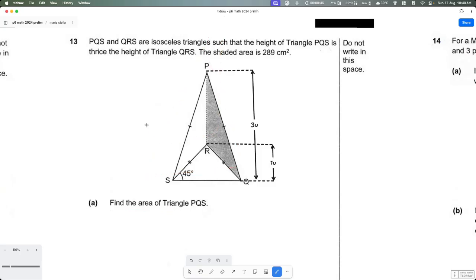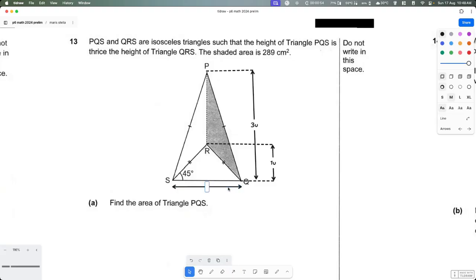So what I'm going to do is basically give an example. Let's say the example for the base is 10 centimeters. We work with 10 because it's easier to calculate. And then the example also is that we'll have one unit as 10 centimeters as well.